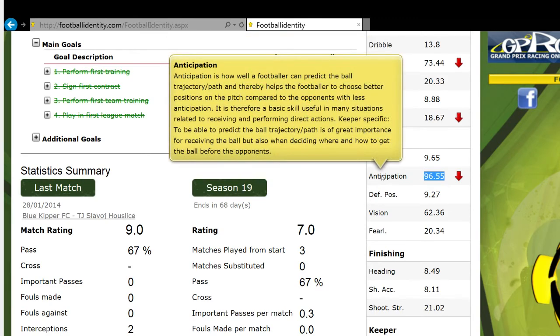Anticipation. This is a very important skill. Let's just go keeper specific: to be able to predict the ball trajectory path is of great importance for receiving the ball, but also when deciding where and how to get the ball before the opponents. You need this in fights for the ball and in saving the ball. Not punching the ball, saving the ball. This is because having a higher anticipation means you will be able to predict the ball strategy and be able to just do the correct action at the correct time to make the save.